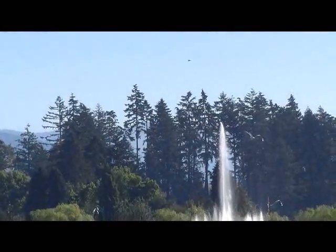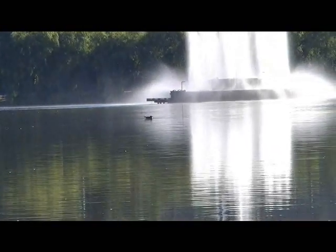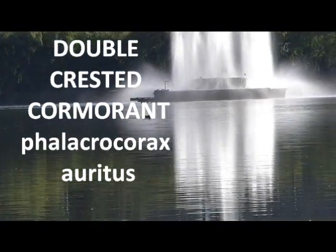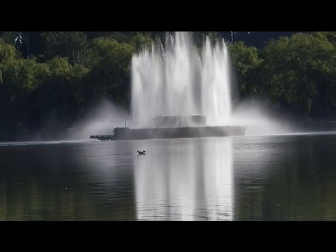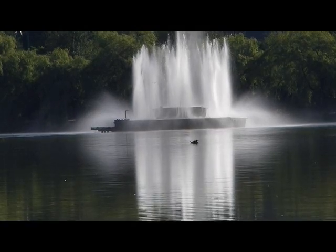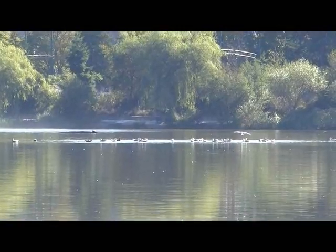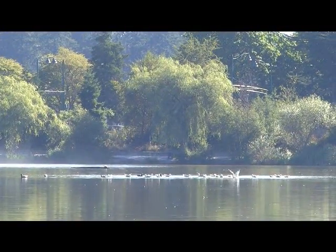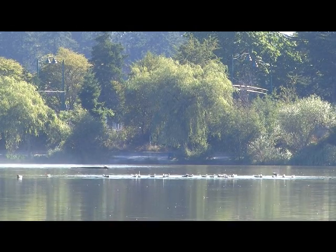Double-crested cormorants and glaucous-winged gulls out on that log. Well, there's a glaucous-winged gull. Kind of hard to see. And it's a cormorant? Double-crested cormorants, three of them in the middle. Just like we saw at our other adventure down by the waterfront. I can't get close enough to really see detail on him though, he's too far away. Glaucous-winged gulls, they're the gull of Vancouver, for the most part. So we have some gulls and we have some cormorants hanging out on the water.